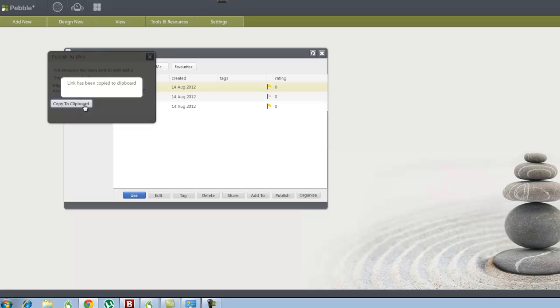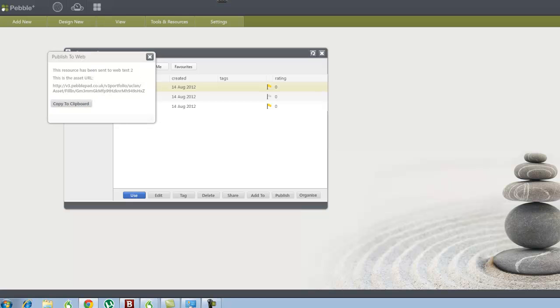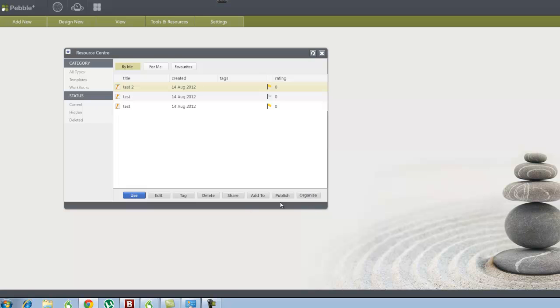It also enables you to create an HTML link for it. If I wanted to copy that and put it in a Word document for students to fill in, I can copy that. What it means is that they would click on that link, and it will automatically take them to their web folio, and then to that particular form I built. So it's a way to embed PebblePad contents into course material, which is what we're looking for long term. You can also do your organisation, which enables you to copy and move and so on, which we looked at a bit ago.